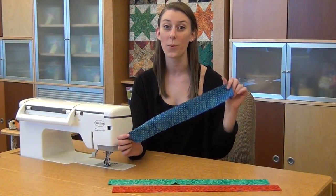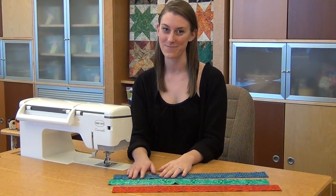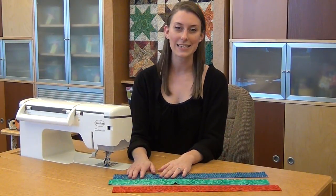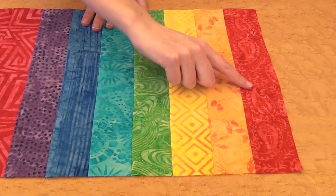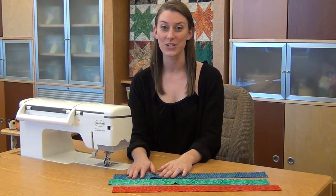Pre-cut strips are more popular than ever, and there are a lot of sewing projects that use them. But sometimes when you're sewing a lot of long strips together, things can start to curve and lose their shape. And the more strips you have, the more things can start to curve at one end. Today, we're going to share the secret to fixing that problem.